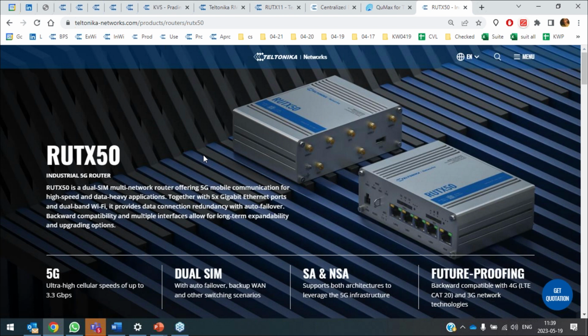Now we have this product available in Q4 in the USA. It will be fully certified with all the operators, AT&T, Verizon, T-Mobile, in Q4. We will only have uncertified samples available in June.